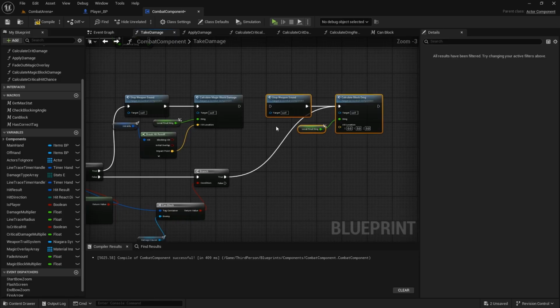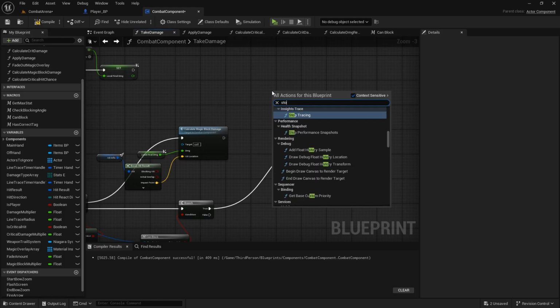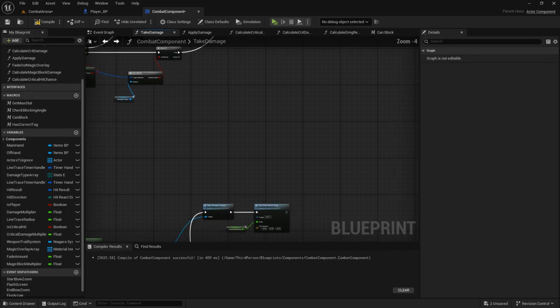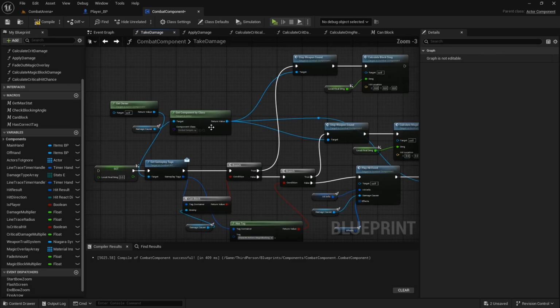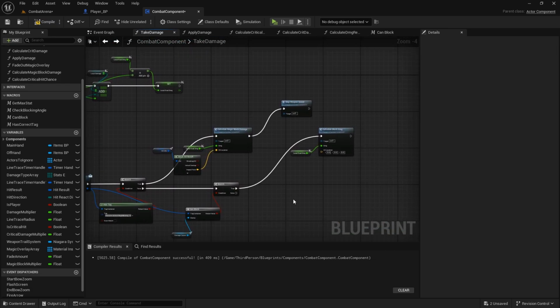Okay, since from both of these we're doing stop weapon sound, we can just delete it from here. Connect it. And then we will do stop weapon sound. But I think stop weapon sound was meant to go from damage causer and combat component of theirs.